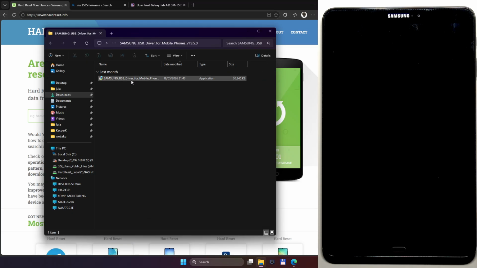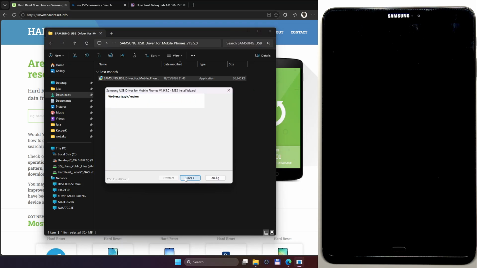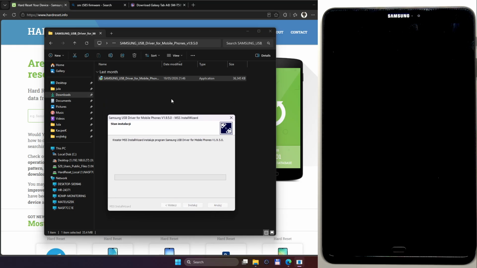First, open up the folder with your Samsung drivers and double click. We gotta install them. It's going to take a little bit, so we gotta be patient. Now click on next, next, and install. It's going to take a little bit, so we need to be patient.